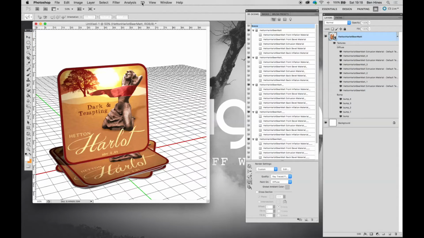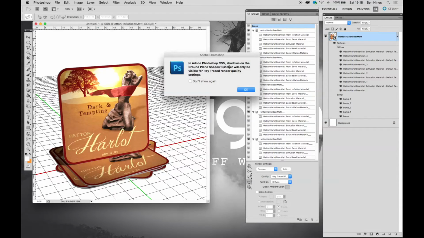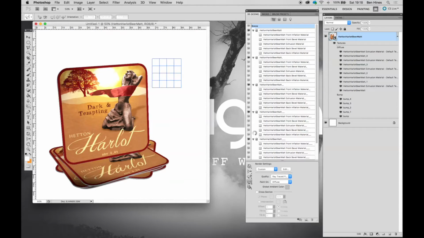If you go to 3D across the top, ground plane shadow catcher, if you select that one, that's telling you that you'll only be able to view the shadows when you're in your best quality rendering mode, the ray traced final, which is okay because we are. So now, there we go. That's quite dark.